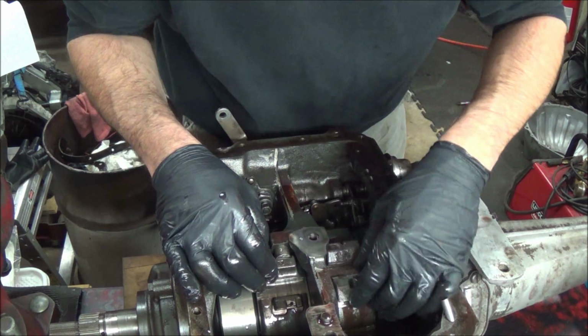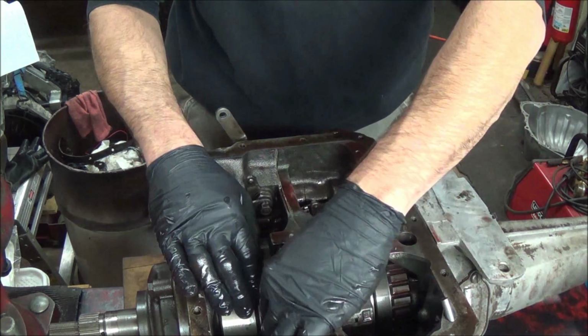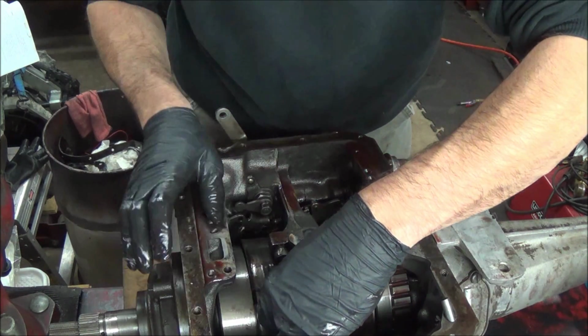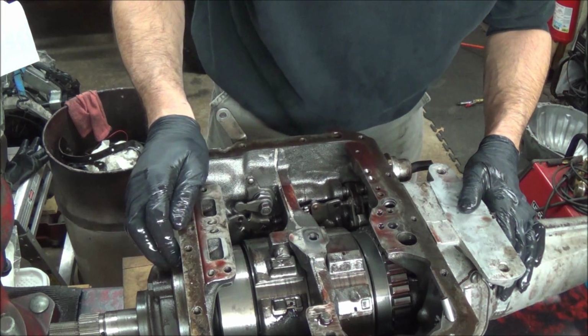When my friend was getting the parts for this, he said they don't make the bands for these things and they have to be relined. I can see why, because they're actually a cast iron type. I think the material on them is okay. Let's see how they are once they get out.